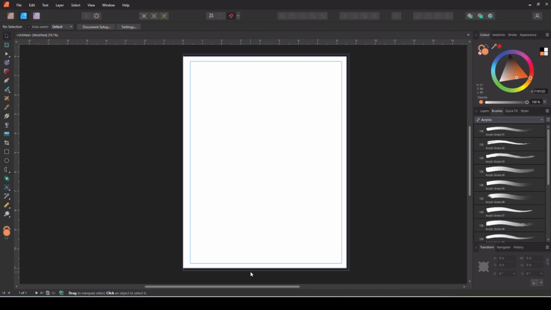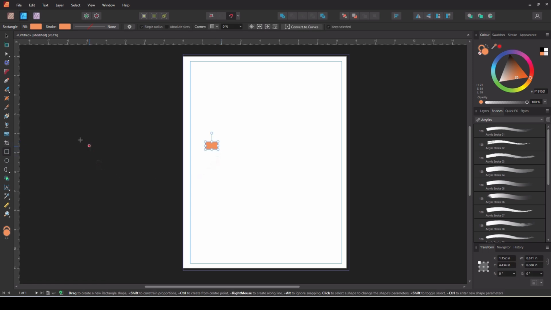Here I am in Designer. It's technically Publisher, but I am in the Designer profile, so don't worry about that. The first thing we're going to do is decide what sort of path we want. Now, I want a brick path, so I'm just going to draw a very simple brick path with the rectangle tool. But don't worry about the colour, because after you've made the brush, you can change the brush colour. So I've drawn out one brick.